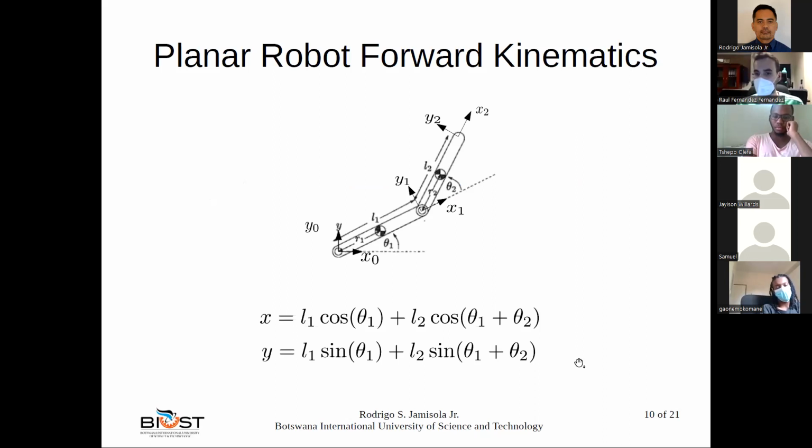And before I continue, I just want to ask you, am I going too fast? Let's pause here a little bit before we proceed with the planar robot kinematics information, so that I can emphasize certain things so that they will be more ready.